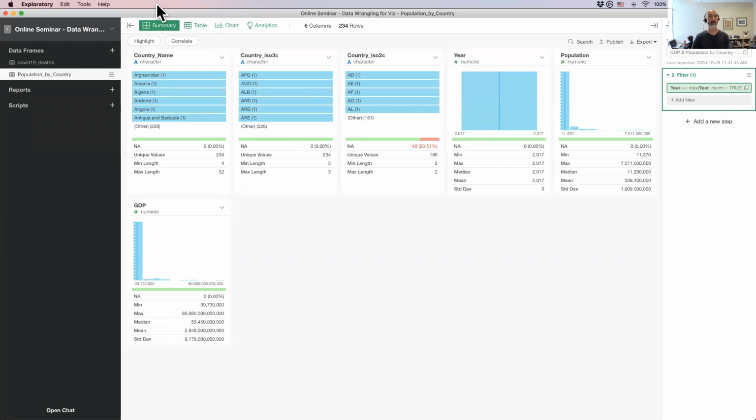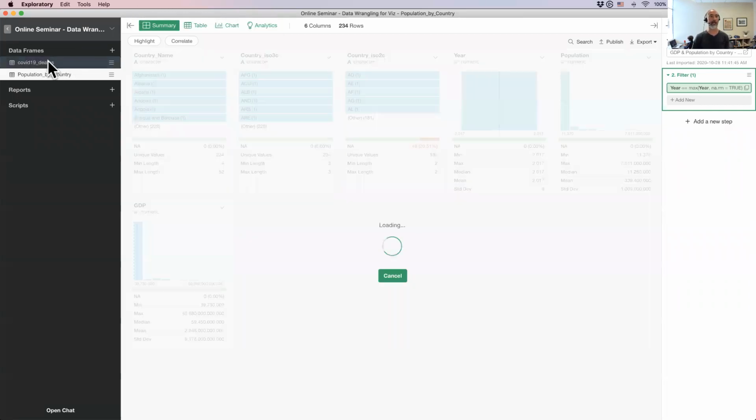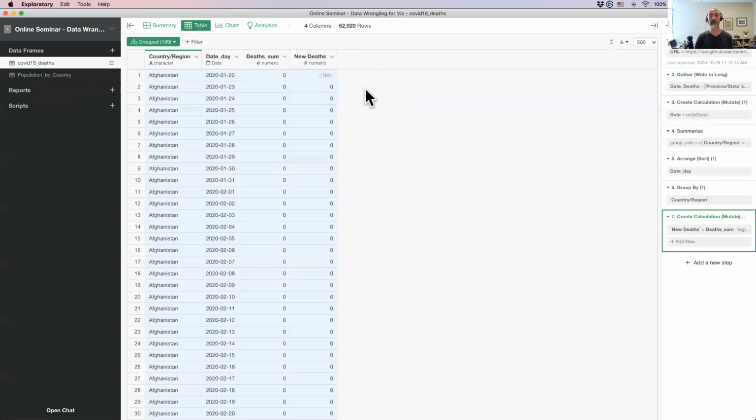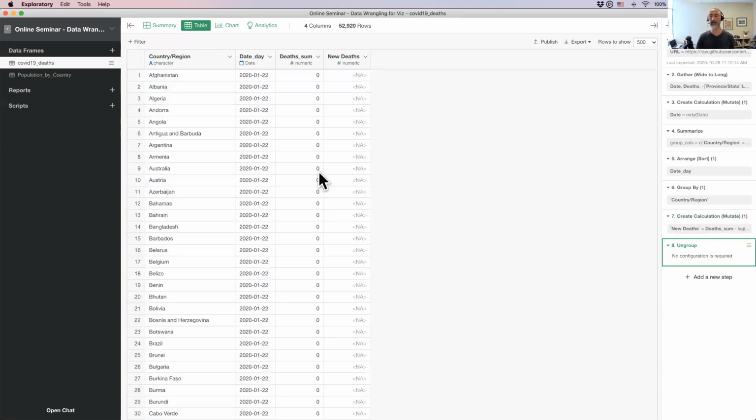Now we can go back to the COVID-19 deaths data, and we want to bring that new column right here. There are 2 problems. First, right now the data is grouped, or partitioned. You want to ungroup when it's not necessary, because sometimes it does unexpected things by respecting the group. You can always ungroup by clicking on this button and selecting ungroup. Now the grouping is gone. On the right-hand side, this ungroup step removes the grouping setting.